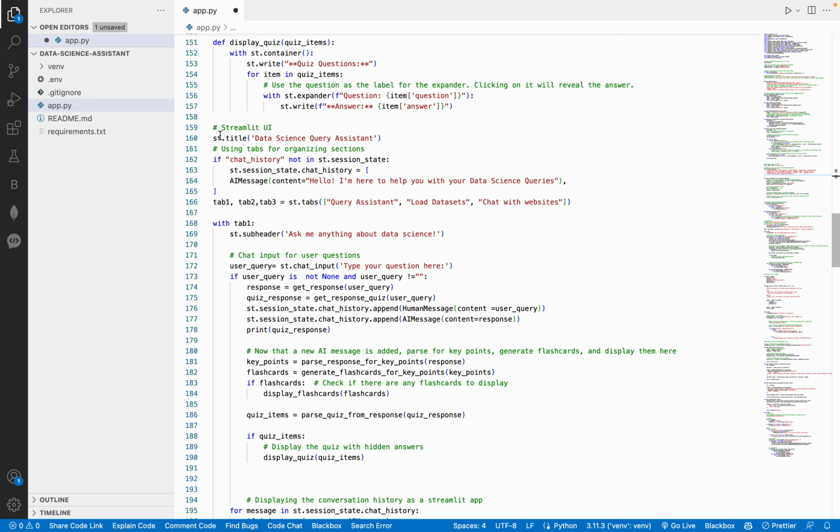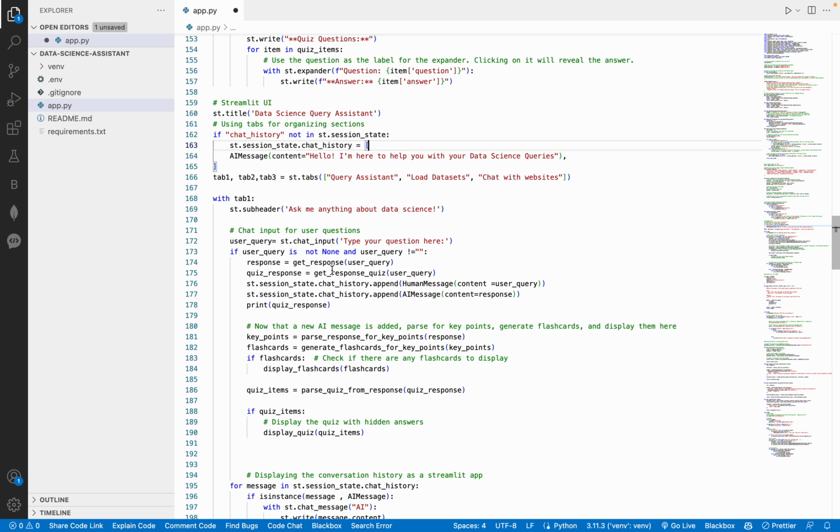Now this is what Streamlit UI that I've used here. So I have used Streamlit st.chat module, which is a very new module in Streamlit, which is used to build chat-based apps, which wasn't previously in Streamlit. So that's one good improvement in Streamlit, I would say.